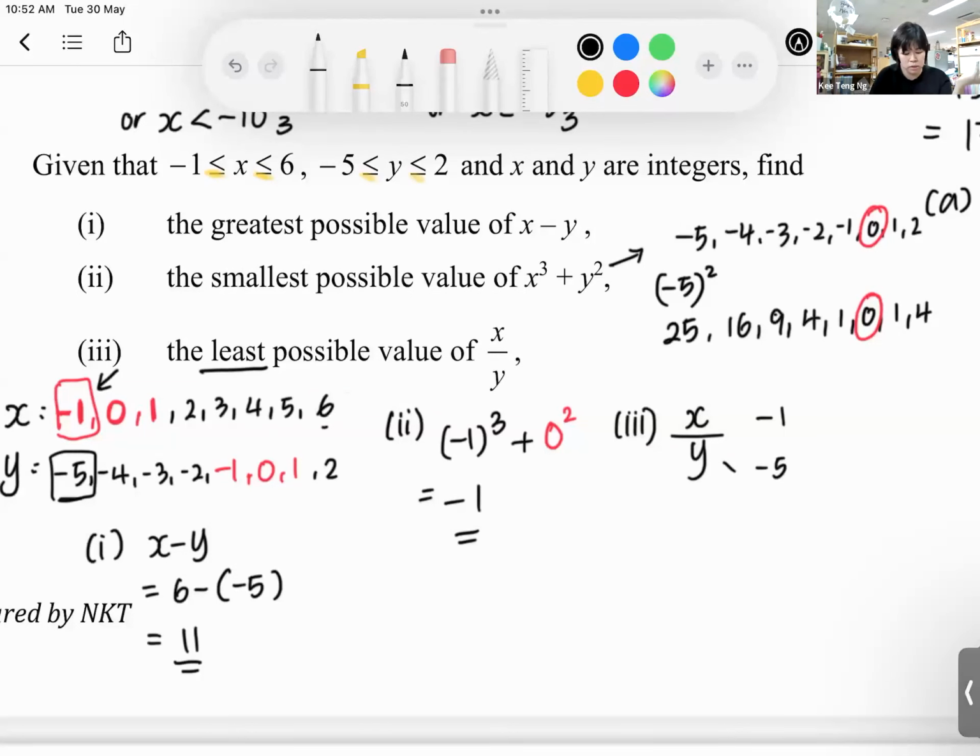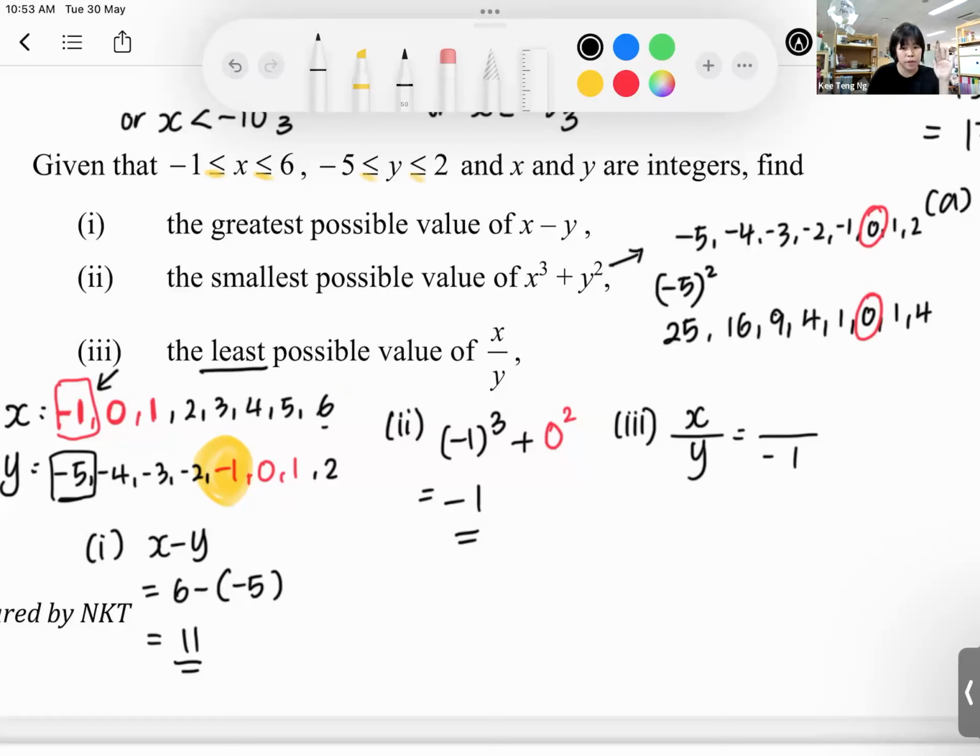Some of you might start along these lines already. But for me, if I want to make it as negative as possible, I just need one of the portions to be negative. I noticed that for y, there is a number -1. If I were to divide by something, I should divide by as small a number as possible so that I can make it a negative number. So I try to make the denominator as small as possible. Either I'll choose 1 or, if not, I will choose -1.